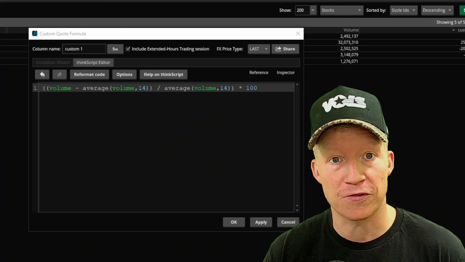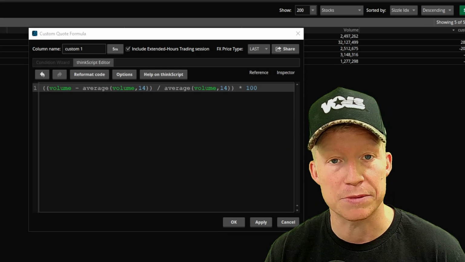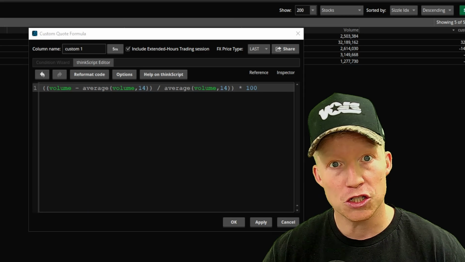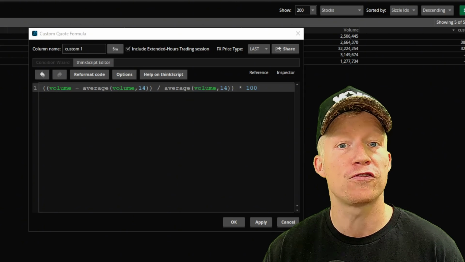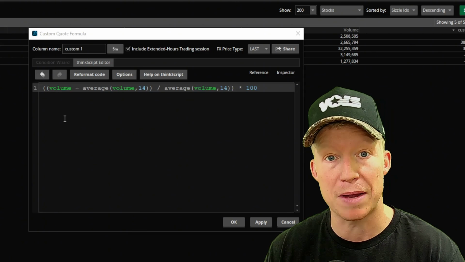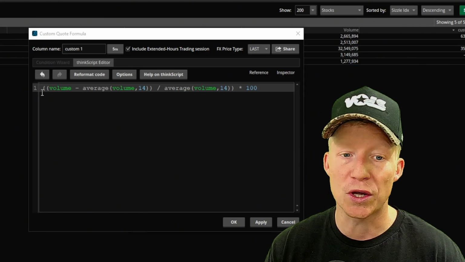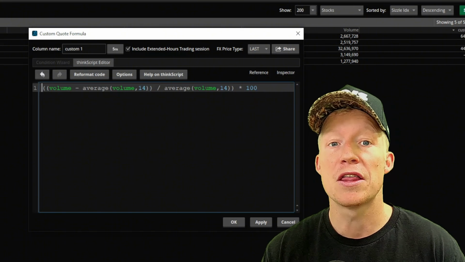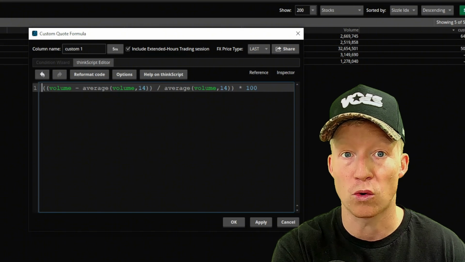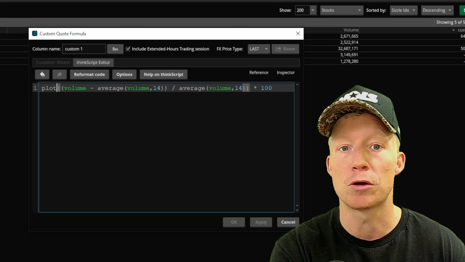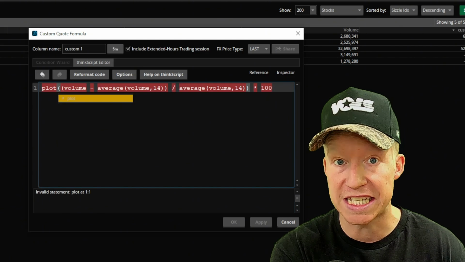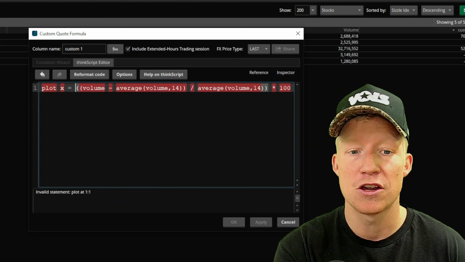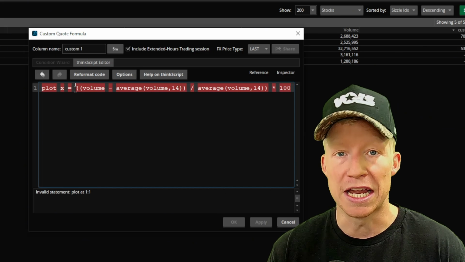One quick thing we need to fix first. When you create a code block in this manner and only use a single line of code, there are certain coding rules that you aren't forced to follow. But since we're about to make it multi-line code, we will need to follow these rules. What we need to do is declare a variable to store this equation within. So I'm going to use the keyword plot, as we actually want to see the outcome of this variable. I'm just going to name the variable X for ease's sake and give myself an equal sign.